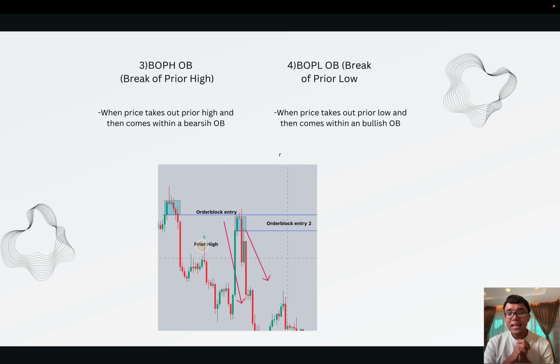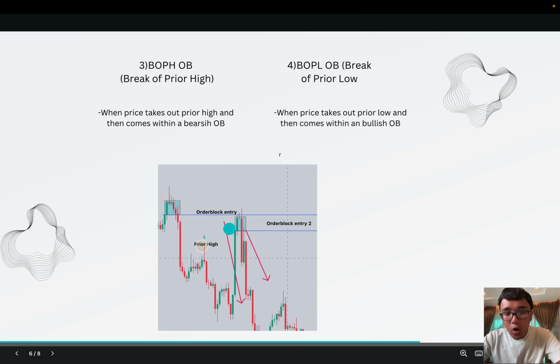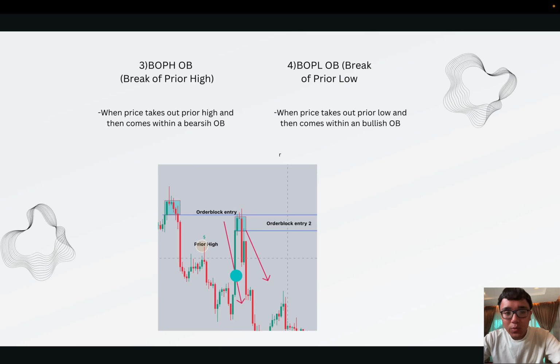Now, these last 2 high probability order blocks are my favorite order blocks. So this one is when we are overall bearish. As we can see, we have a bullish candle followed by a series of bearish candles, and this is still considered an order block. Now, this is also a top order block. However, what makes this different from the previous example is that this order block has liquidity being taken out, has a high being taken out before we come back into that order block. So this is what I consider a break of prior high back into an order block. And that is what I consider one of my top A+ order blocks.